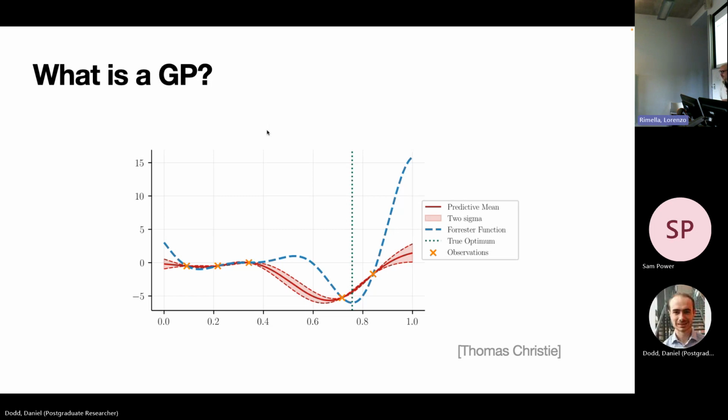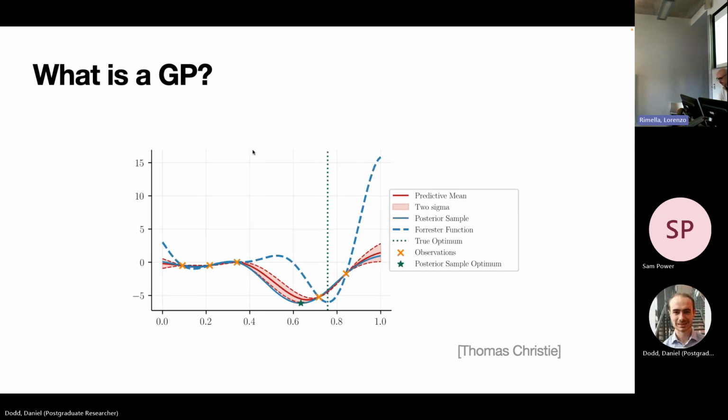But then what are we going to do next? What would be a good thing to do? What we could do is draw a sample from this model and look at the minimum of that. Is that a good answer? And it turns out it is. If we look at the minimum here, which is the green star there, and we acquire the data from that sample and condition on it, we get a new model.